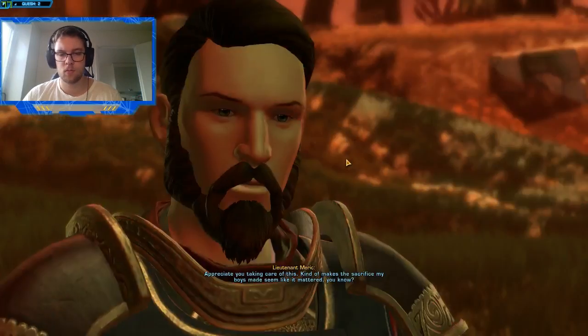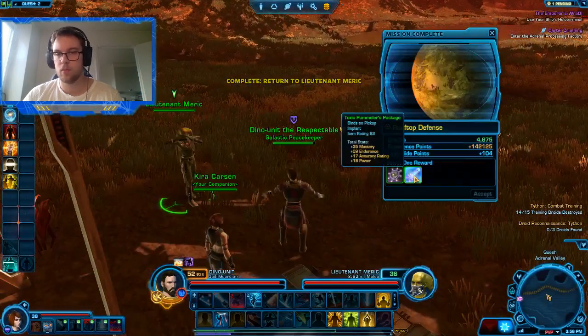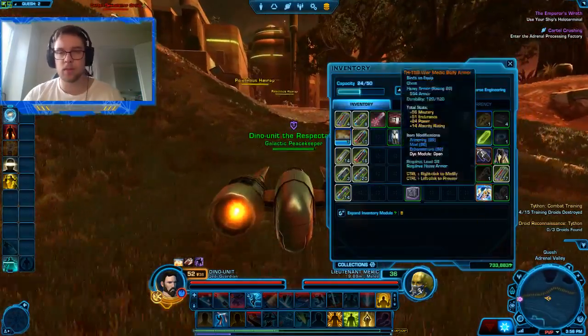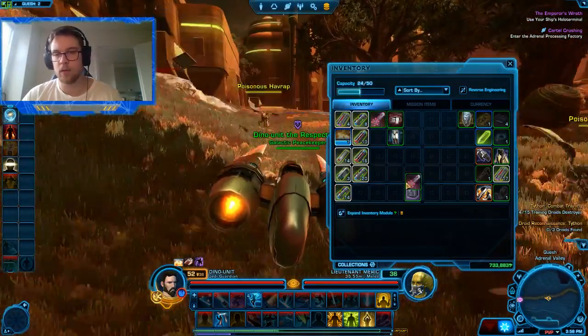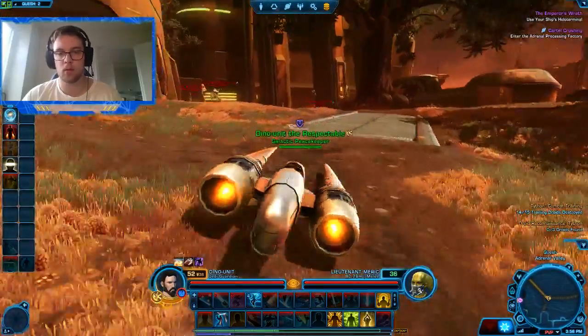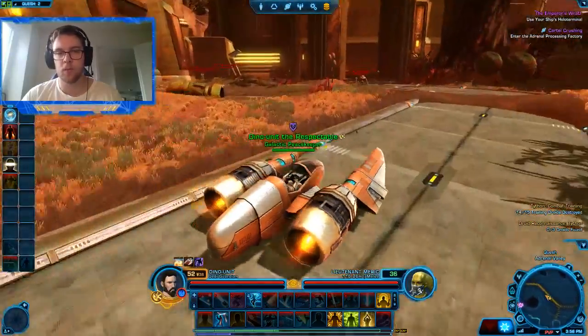I took care of those. And there we go. I'd rather take the money than the things, because I think these are worse than the ones I have. Yep. I'm still saving those two. Can I just go around that big droid? Yeah.